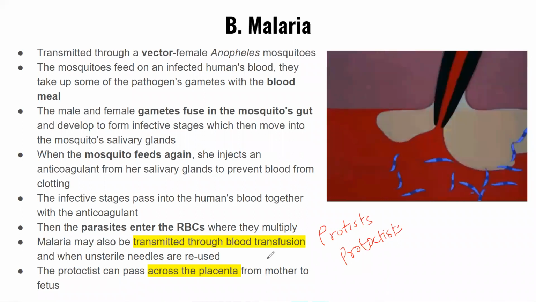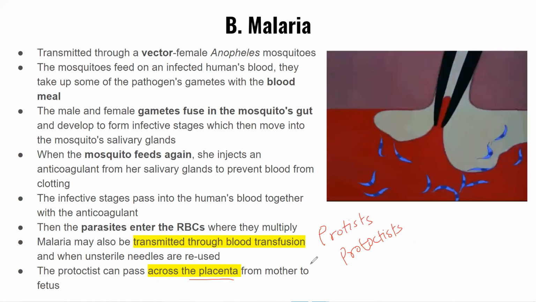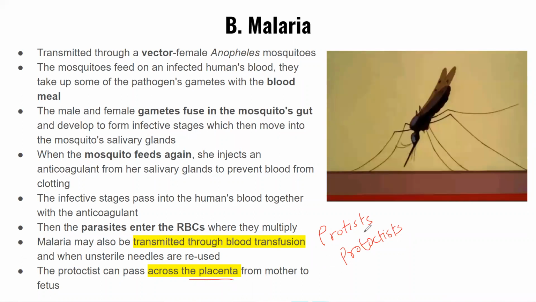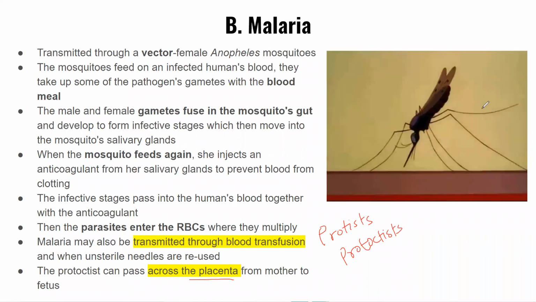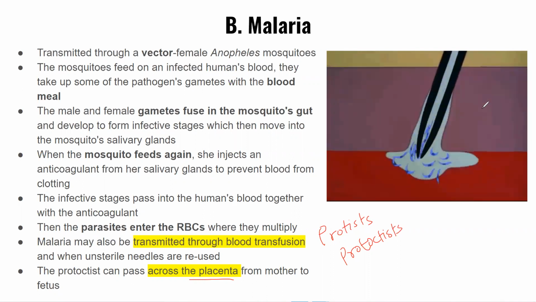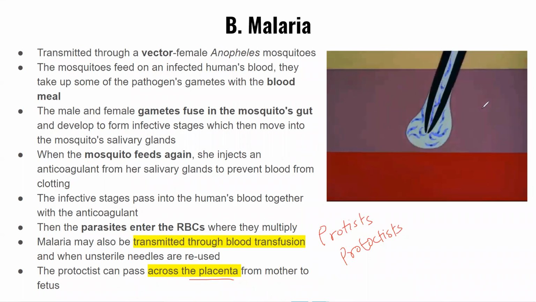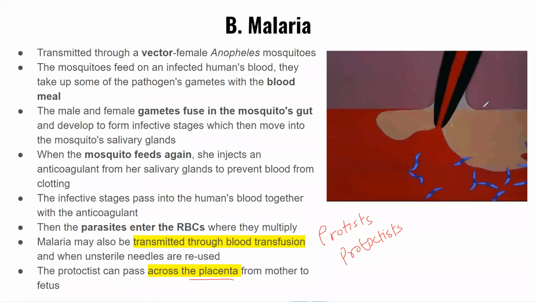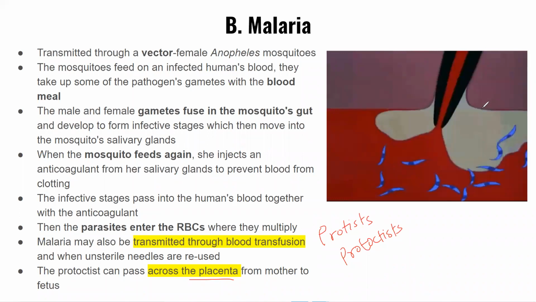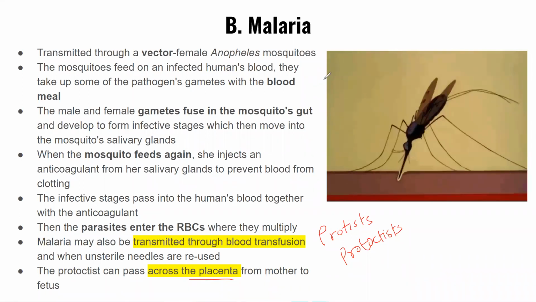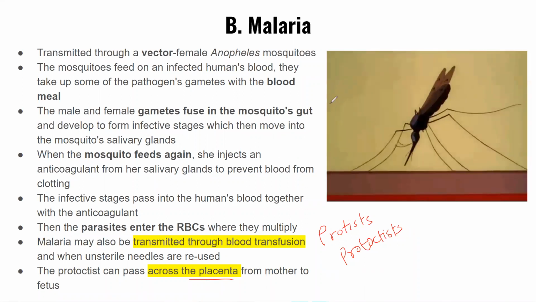They can also pass through the placenta of a pregnant mother and enter into the bloodstream of the fetus. So if a pregnant woman gets malaria and does not get tested or diagnosed and does not start treatment, then the malarial parasite will travel through the mother's blood, cross the placenta and enter the fetus's blood also. So the baby is born already with malaria, which is a very critical condition and may take the life of the baby. Therefore, if a person is showing malarial symptoms, they need to get diagnosed immediately and start their treatment.